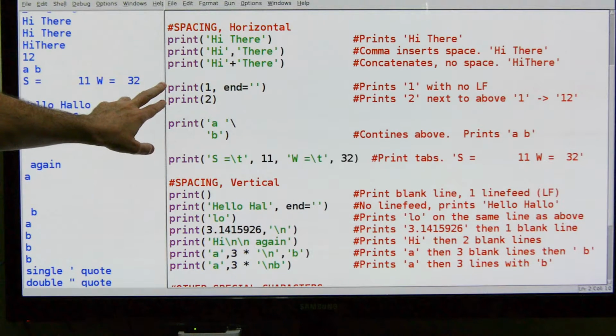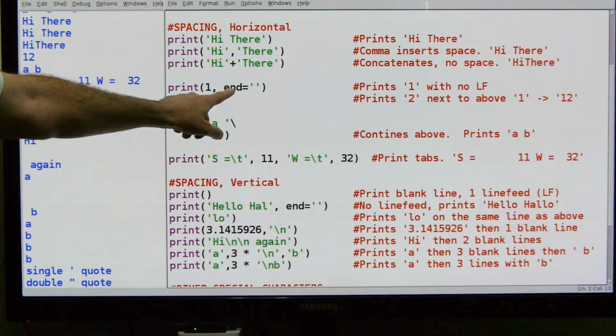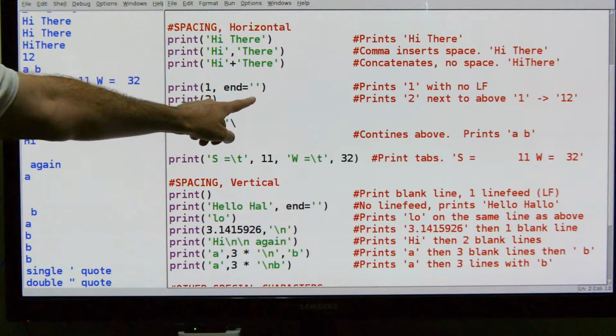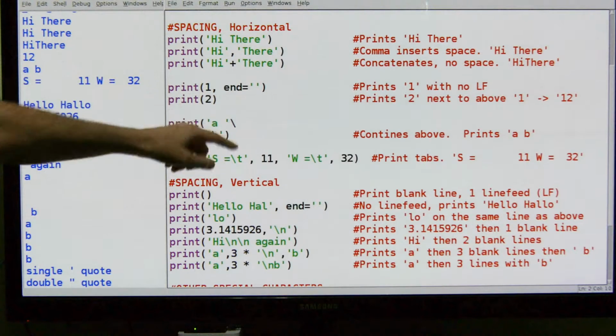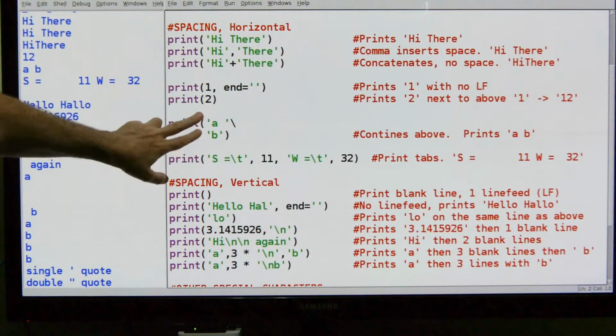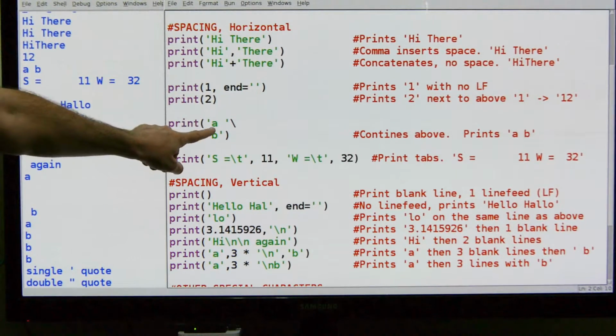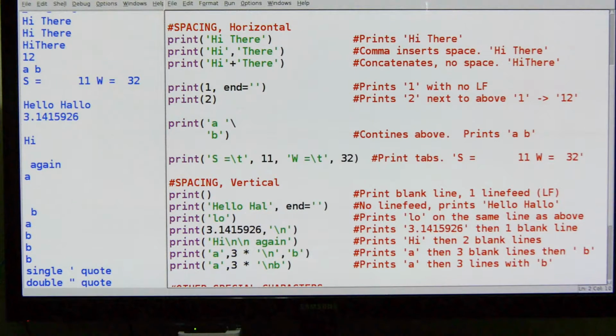If I want to print on multiple lines, because maybe a print line is too big or something, there's more than one way to do it. This is one way. You can print the first thing you want to print and say end equals quote quote, no space. What it'll do is not do a carriage return line feed, so it'll print the next thing right after it. And right there we can see it, 1, 2. Another way to do something similar is I can say print quote, put a space here, slash, and then continue on the next line, and you can see over here where it says AB, so that also works.